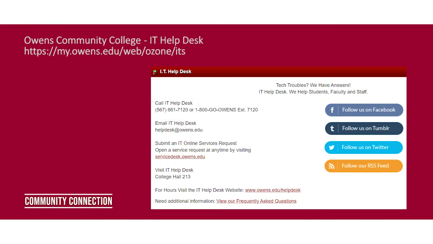So take those things into consideration and always make sure that you contact the help desk at Owens if you have any issues with your computer at this time. They will do their best to help you, and so will our department. So the greater the detailed work you need to do, the better the PC to use as opposed to a handheld device. I would definitely recommend it from a learner standpoint.